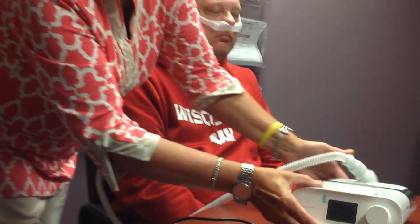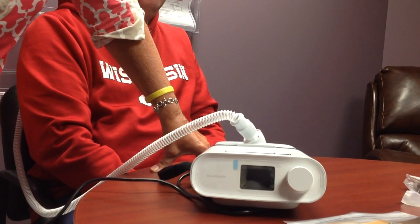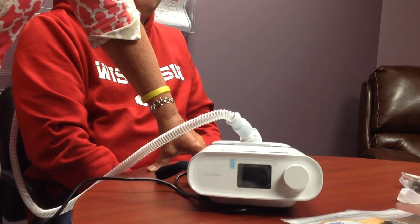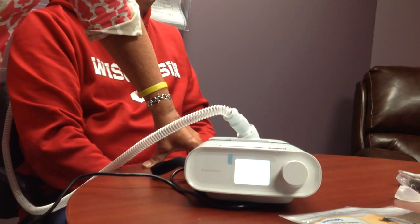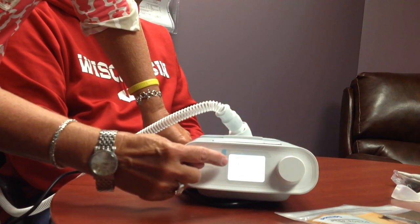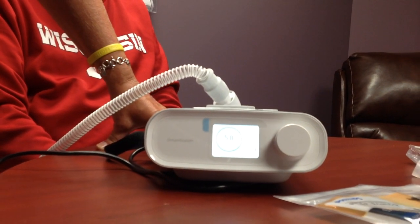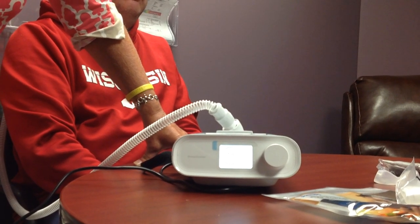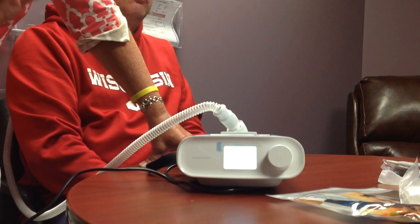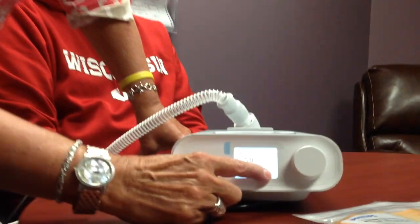As long as I have the machine on, I can show you quickly: after about two minutes your screen is going to go to black. That's good — we want to keep you sleeping and don't want that light shining in your face. If you want to see your screen, just hit the front dial and click it and it will come back on. That way you're able to see your pressure. Don't be alarmed if you start out at 5 and wake up in the middle of the night and it says 10 — that is what the machine is supposed to do. If you are set on an auto between 5 and 15, you're going to go between 5 and 15.